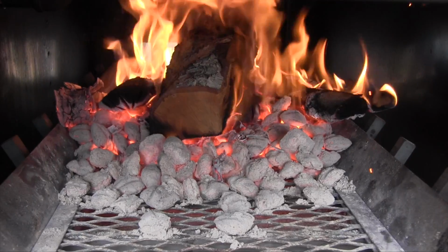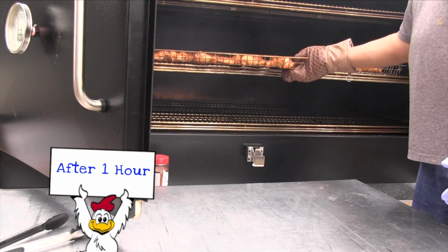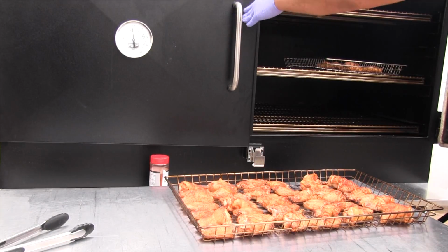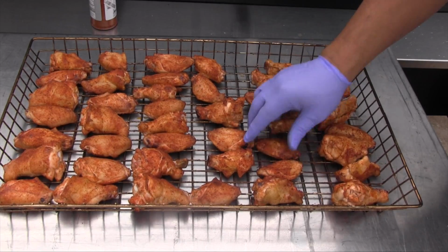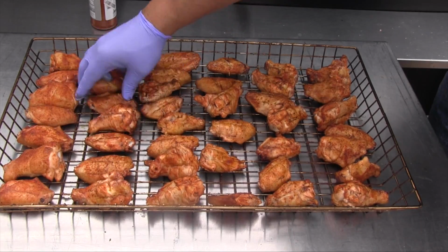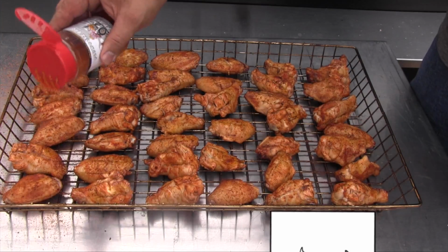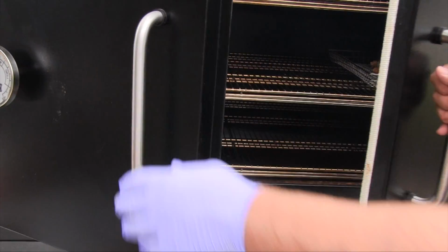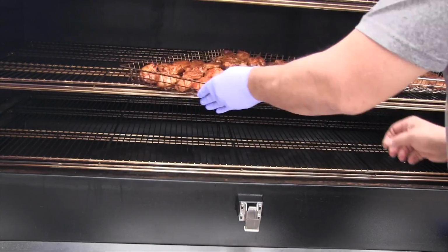After 1 hour, we're going to be taking the chicken wings, and we're going to be flipping them over. I'm going to apply one more layer of seasoning on the top side. Then we're going to put these in the smoker for 30 more minutes. And then we're going to get our glaze ready to go.